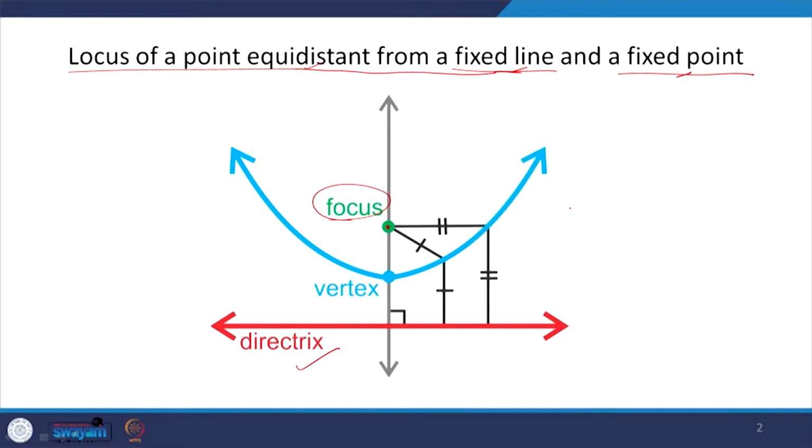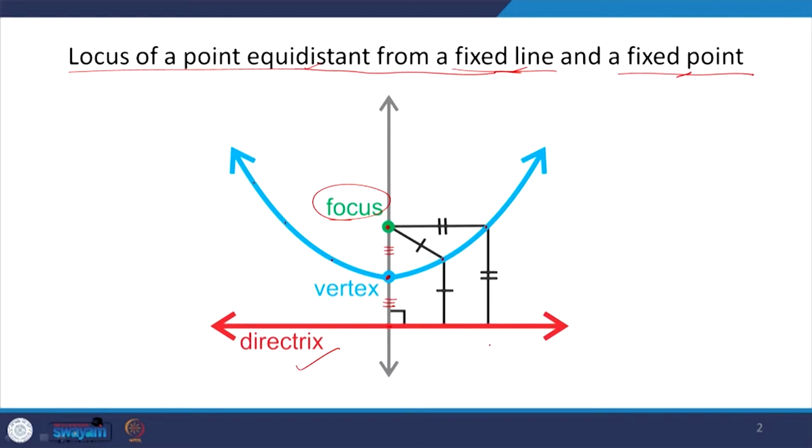So what we are doing here is, the first thing that you do is locate the vertex, which we have also seen in the geometric construction sometime. So we locate the vertex which is equidistant from both directrix and focus, and which is lying on the perpendicular passing through the focus, and which is perpendicular to the directrix. Now we have to trace different points which are equidistant from the focus and the directrix, and we have already seen the process, the mechanism of drawing it.